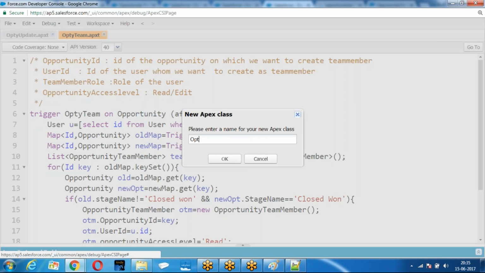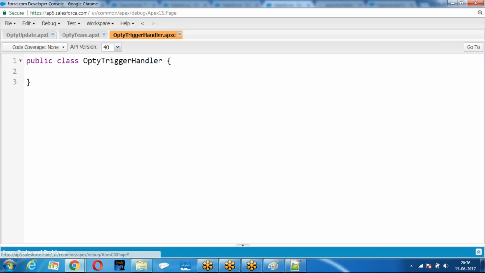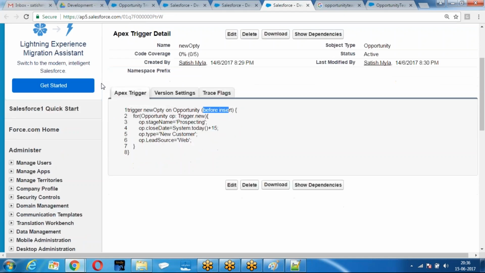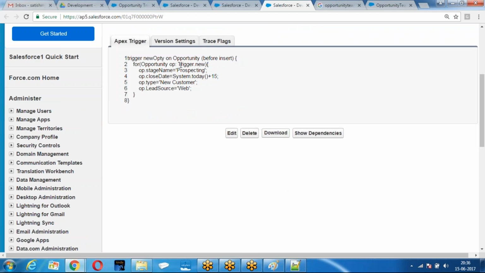Create Apex class, OppTrigger handler. Create Apex class, public static void beforeInsert. Now in the before insert, what is the logic you are writing? The list of new records.